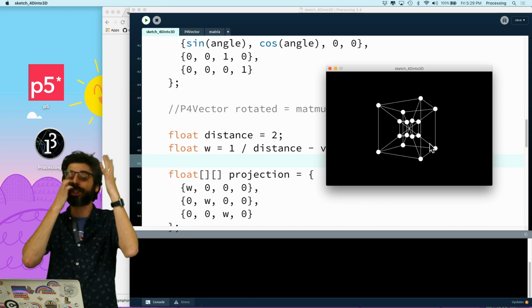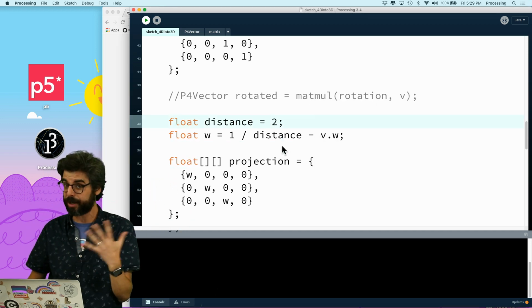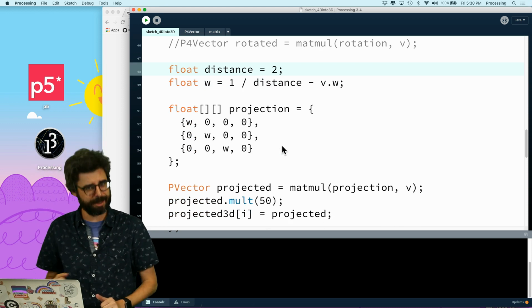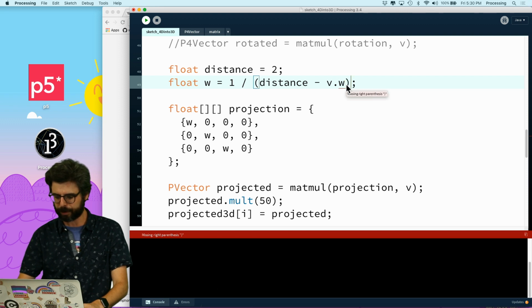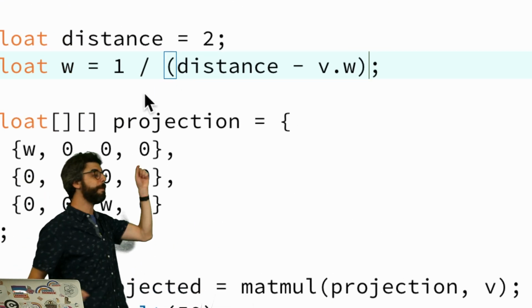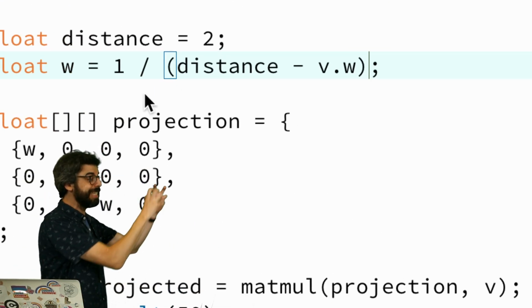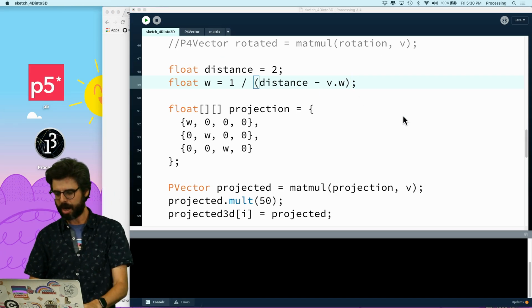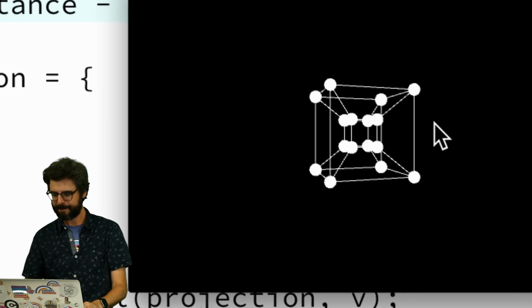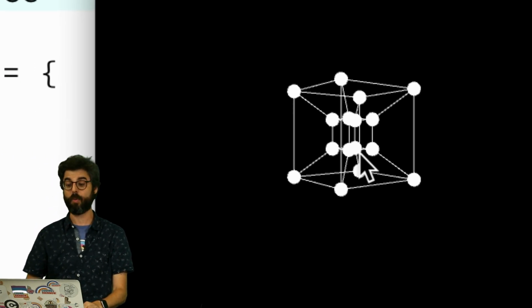But actually, the mistake is right here. There needs to be parentheses here. The formula for the perspective projection requires 1 divided by the distance minus the actual W point. As soon as I put that in, now all of the points are in the right place, and those connections are doing what they should do.